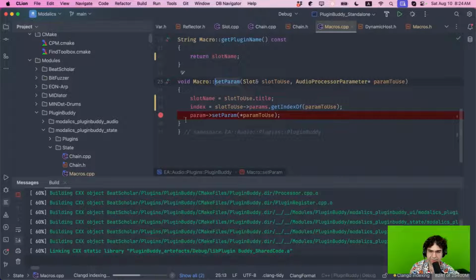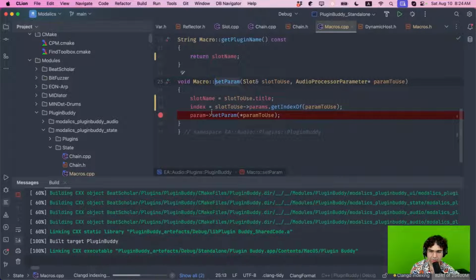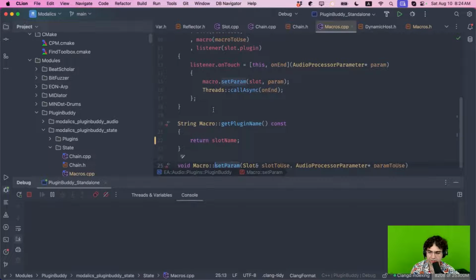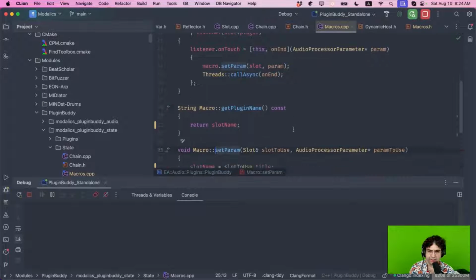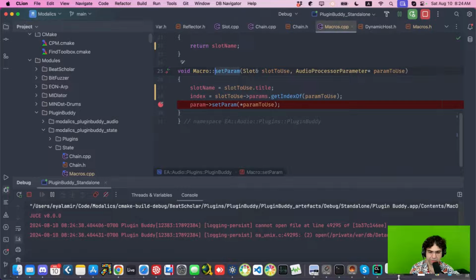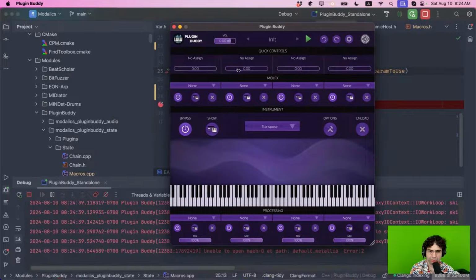I need to see if this actually works. I'm not 100% sure this works. This code is really not tested well enough. We should make this more durable.